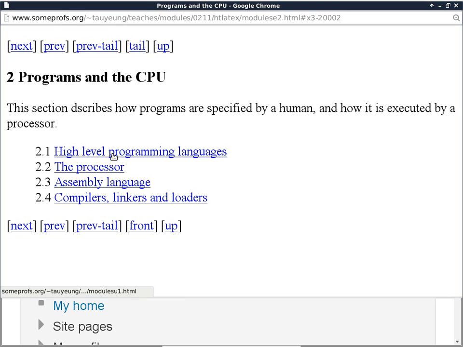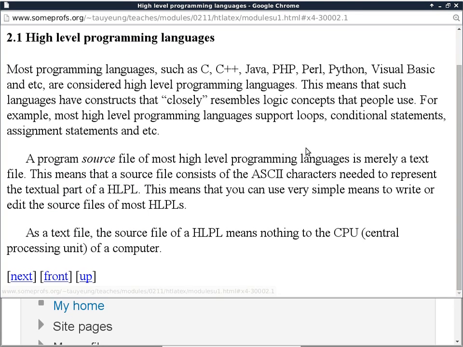So we're going to start with more generic information and what you know already. Okay, this is the kind of stuff that you should know already from your previous classes. There are many high-level programming languages: C, C++, Java, PHP, and so on. They're all considered high-level programming languages because, for the most part, you can understand the code without having to retrain yourself. Okay.